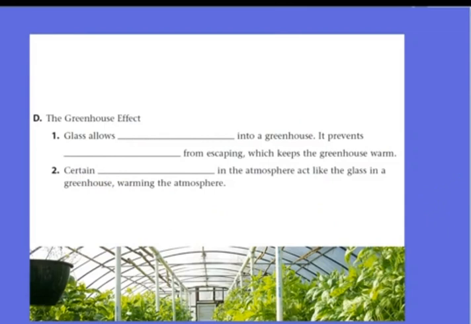But essentially, a greenhouse works like this. It's a building covered either in glass or a translucent covering, which means it lets most light in, not all of it. The glass allows sunlight into the greenhouse, so you get the visible light, the ultraviolet radiation, and the infrared radiation. However, whenever the heat goes to bounce out, the glass prevents infrared radiation from escaping. As a result, a greenhouse is much warmer than it is on the outside.